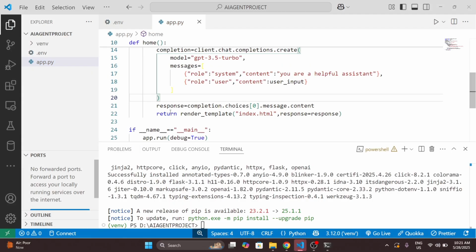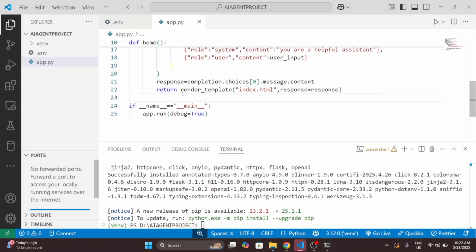I think now our app.py is okay and will work. Next, we need to make a simple HTML file to render the output. First, I will make a folder named templates, and inside this folder I will create an HTML file like index.html.